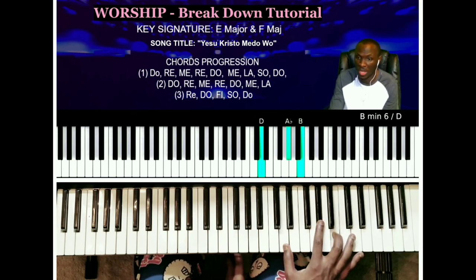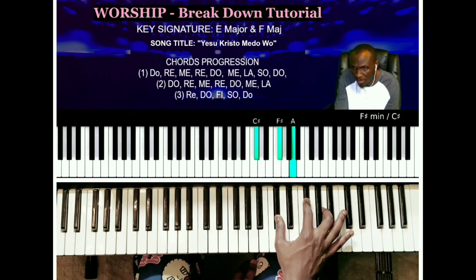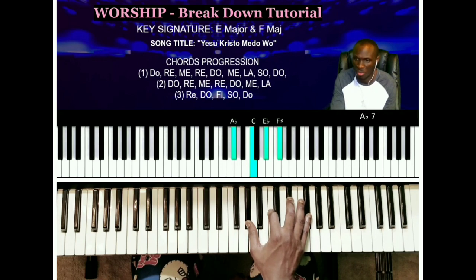Now we're going to go to Re. It's a Christo. See? So that is going to go back to your Re. Then Do, back to Do. Mi. Then you go to your number three, which is your Mi. So your Mi is going to be A flat 7. Okay?